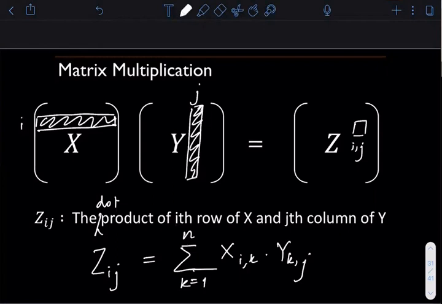I claim that no matter how smart you are, you cannot design an algorithm which works better than n square, because clearly, let's think about storage later, even outputting or accessing the entries requires n square amount of time. Or even outputting the Z matrix will take n squared time, even if I forget about space and everything else. So clearly I cannot shoot for an algorithm that is better than n square.